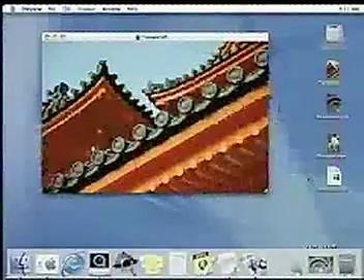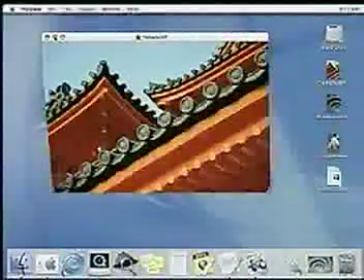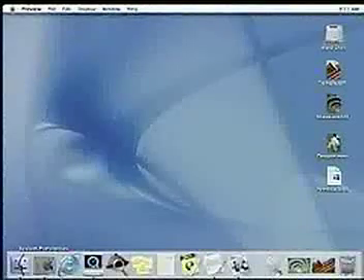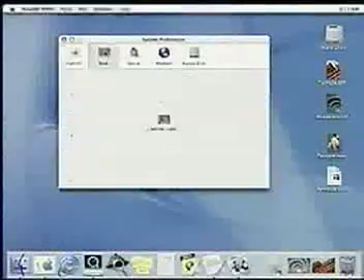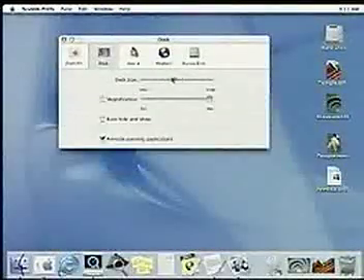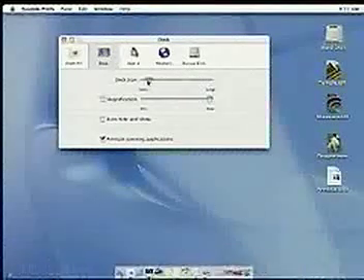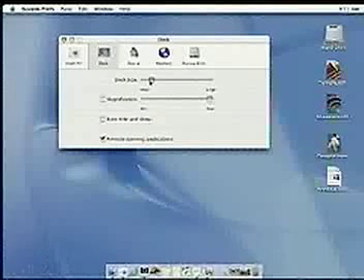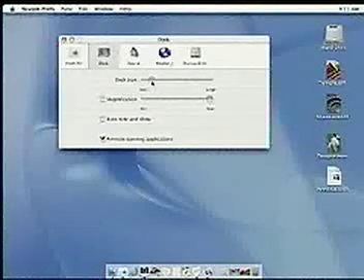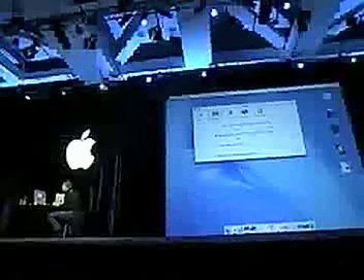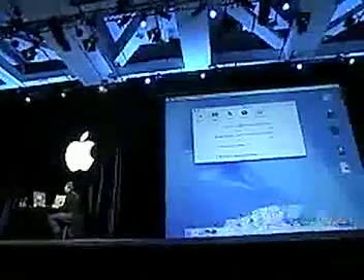Okay. Now, one other thing that the dock allows us to do is set its size. So I'll go to System Preferences here, and I can set the dock size to be as large as it can be, or I can even set it to be smaller. So the maximum it will be is this size. But when the dock gets small, if I want to grab something really fast, it might be hard to see, so I can turn on magnification, just like this.